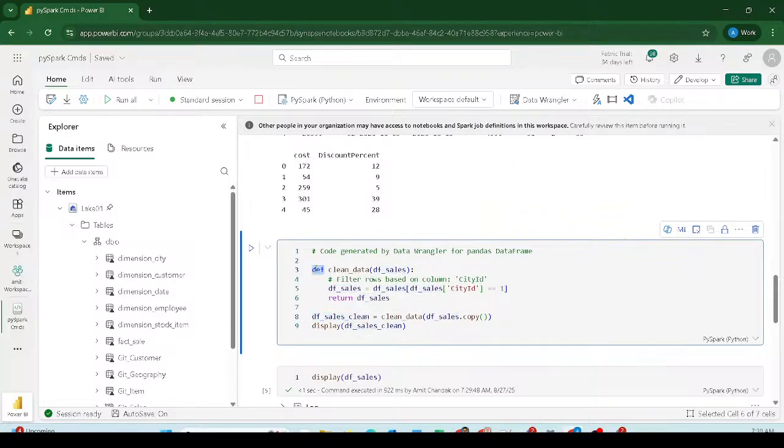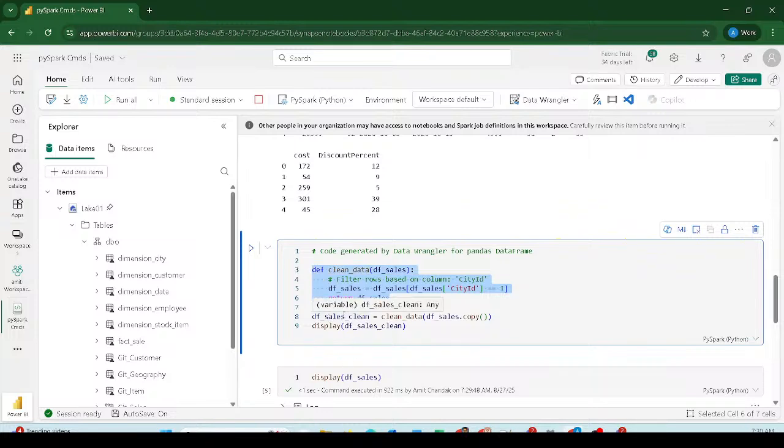So what is this? This is a procedure which has been created here, a function, define a function clean data, which is going to take df sales. So it is not my variable, it's a local variable df sales. Df sales is getting filtered. Df sales equal to df sales city ID equal to 1. So df sales is this and return df sales. So now this df sales is not same as my df sales because it's a local variable.